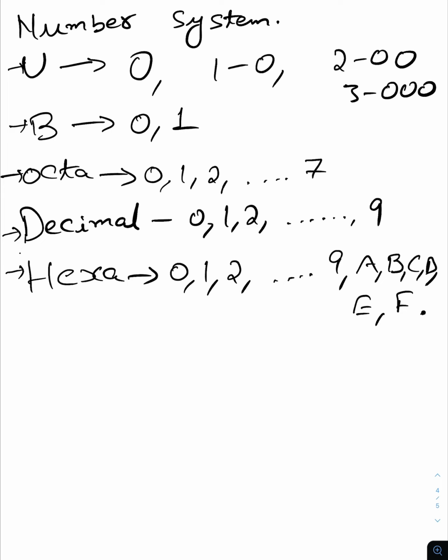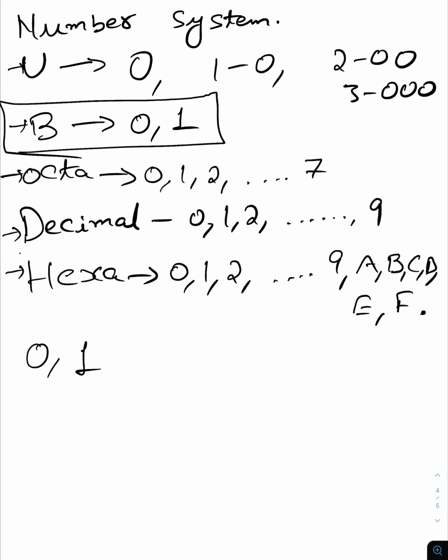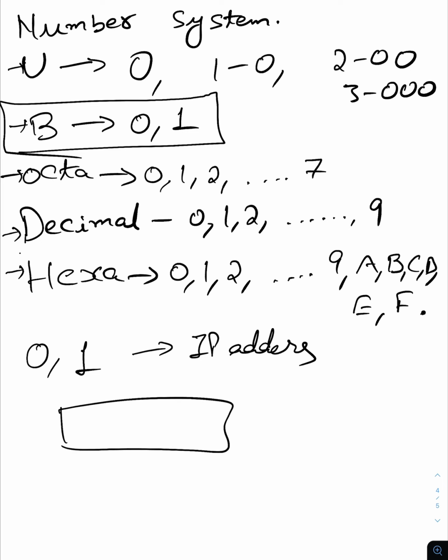For a computer to understand, the computer language takes only binary. So whatever request you send has to be either 0 or 1. That's what I'm coming to, your IP addressing here. IP addressing, I told you, is a set of numbers. The DNS converts the request, suppose cnn.com, to the IP address, a sequence of numbers of zeros and ones. The language which a computer understands is binary, which is the combination of 0 and 1.